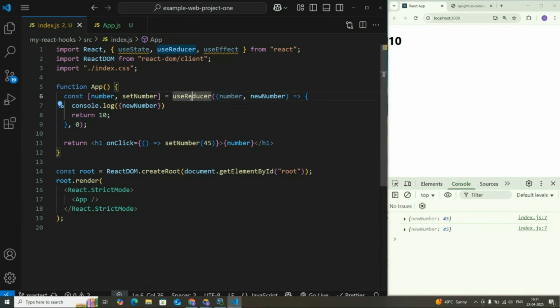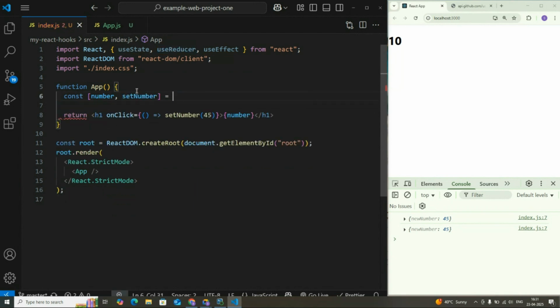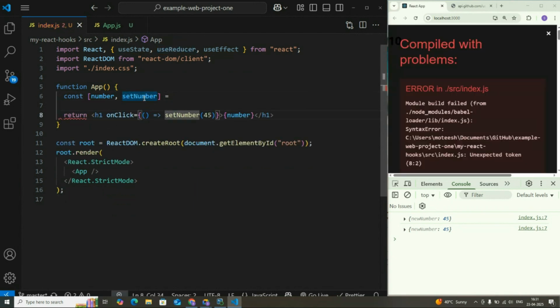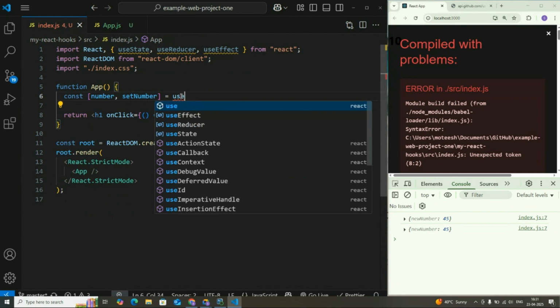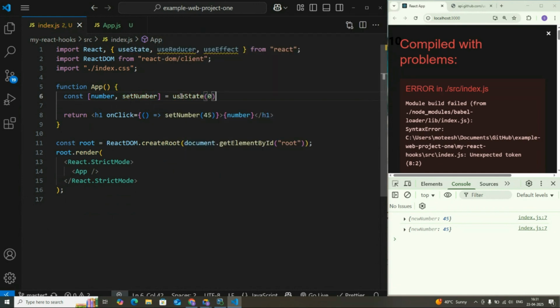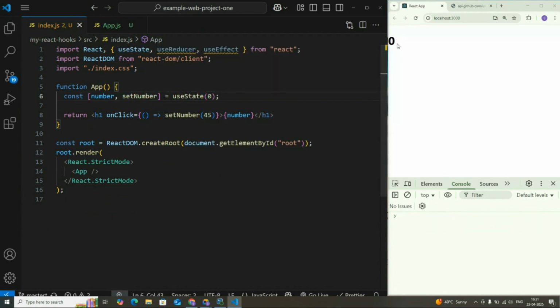But basically, useReducer will give us full control over what will happen on calling the second function. So with useState, what has to happen on this is all handled by this.